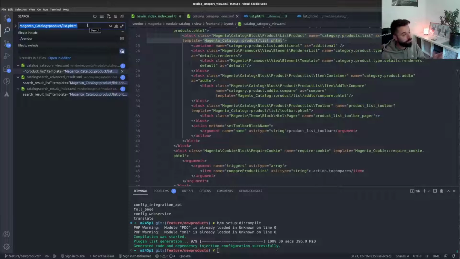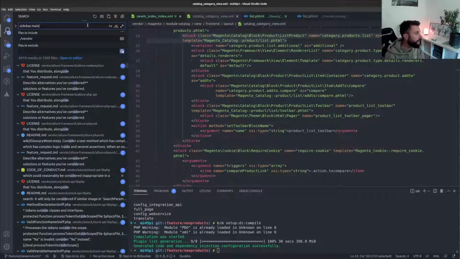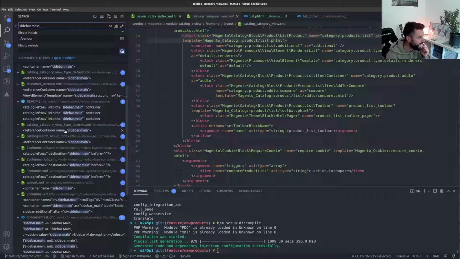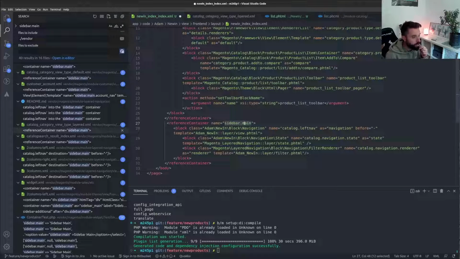But the good thing is I am able to affect that sidebar even though it isn't in the exact one. I think it might be in layered. It might be the one from layered that I'm using. Yeah, so it's the one with layer view in it. So I'm using the block layer view, but I've moved it, and I've moved it for a similar reason. I'll show you why I've moved it.